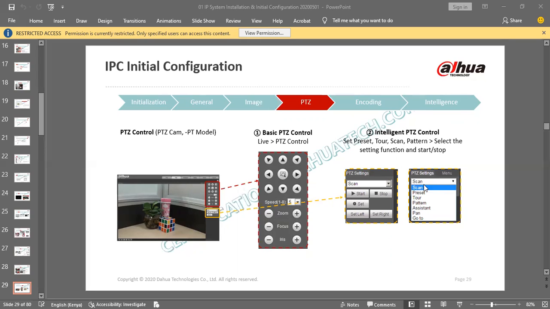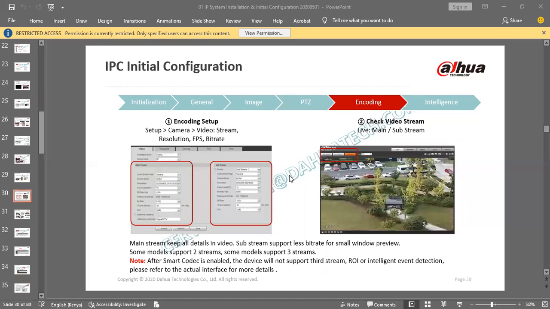A scan means that you are having the camera, the PTZ moving automatically by itself. It will move from this point to another. So preset means the PTZ will be at a certain position, like it will be seeing somewhere at a certain time. So maybe at 1 p.m. it will be viewing one side, at 2 p.m. another different side. A tour is like scan, but it is applied a different way. Pattern the same thing. We'll come and check these functions later, how they differ and how we can achieve them.